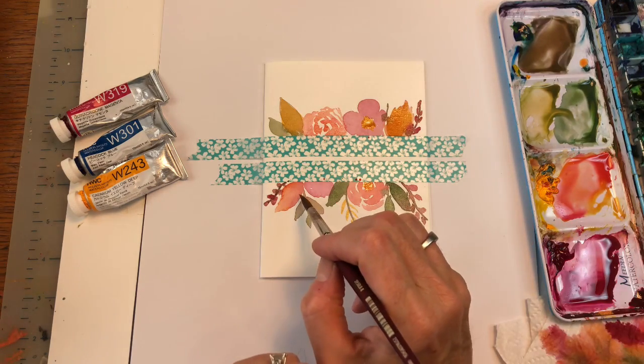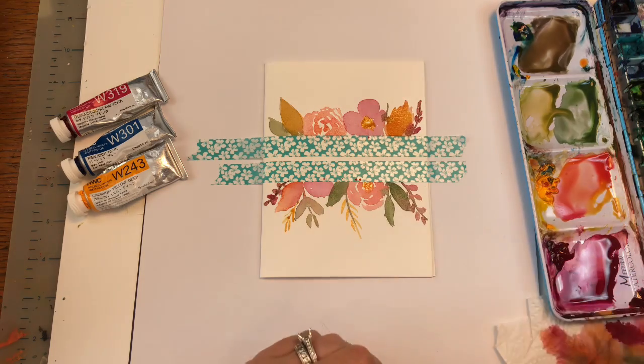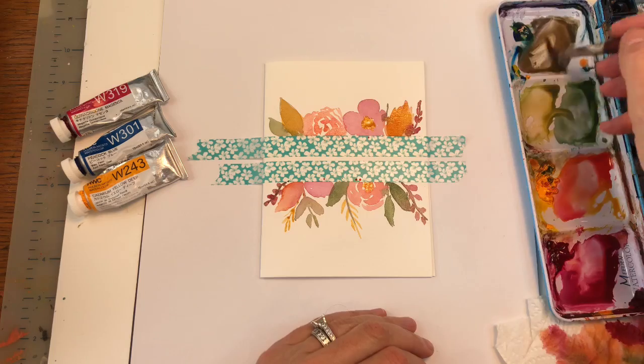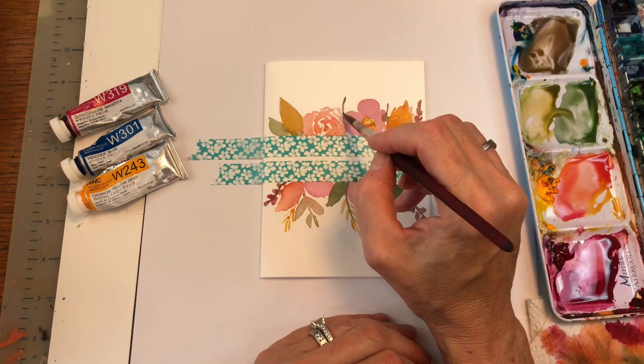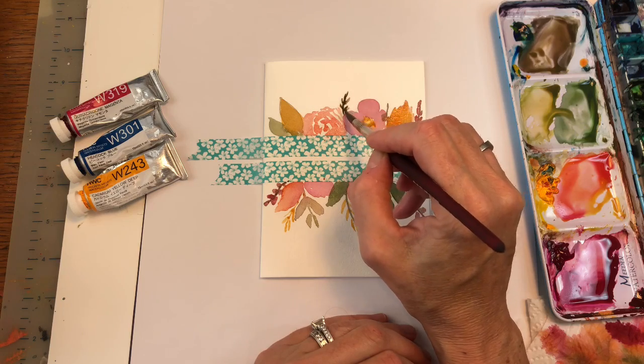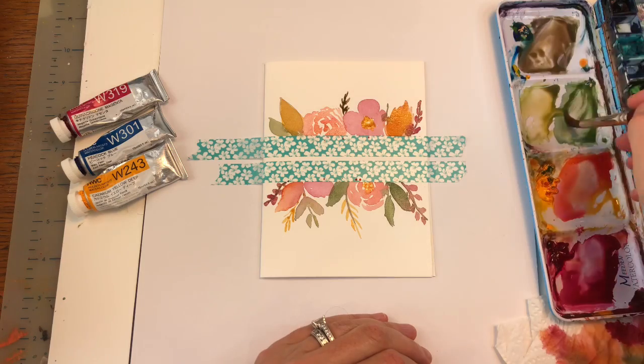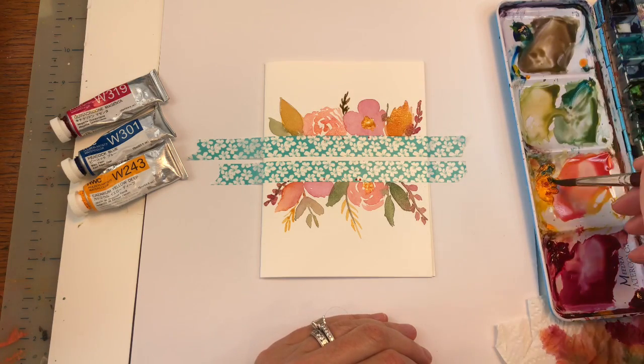And you can add little touches too, like just have a little spray come out here, wherever you feel like you want to put it, and add the brown, like a brown spray out here. I call them little sprays, like little twigs almost. And that green, we're going to get a little dark, less water. Get this darker green going here.